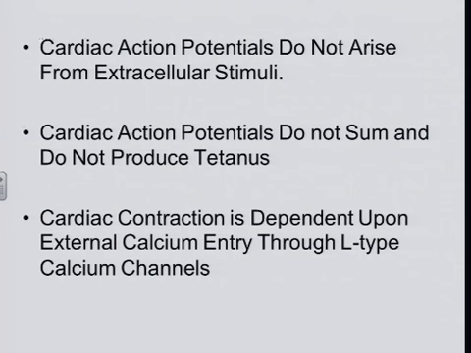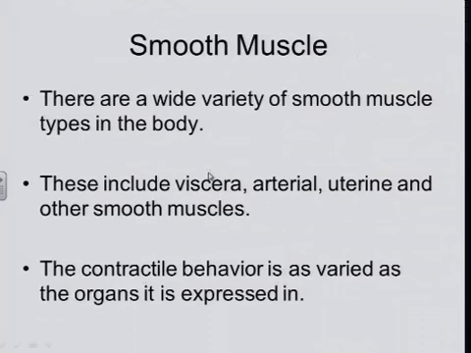And we will talk about that probably in lecture 4 or 5. Cardiac contraction is dependent not only on release from the sarcoplasmic reticulum, but on external calcium entry through L-type calcium channels. And it has the important feature of calcium-induced calcium release. So cardiac action potentials have that. They're controlled much more by the shape and size of the surface action potential, and particularly through calcium entry and exit during the various phases of the cycle.